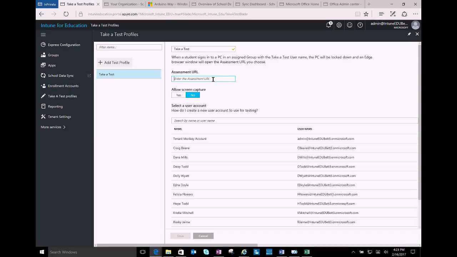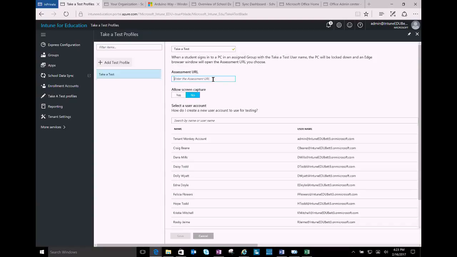One of the things that our Take a Test team does on an ongoing basis is work with a lot of the testing vendors, but they haven't hit everybody at this point. They do a couple of things. They'll work with them to make sure that whatever portions of the Edge engine need to be compatible are compatible. And then the next step is they want to work through and see if there are any additional certification requirements.